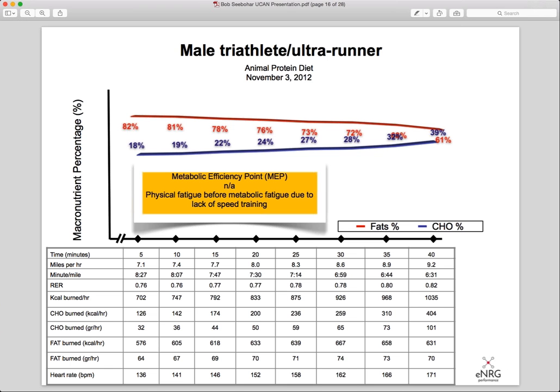And I will say this graph is what we see in about 60% of endurance athletes who usually come from that higher carb diet plan that they follow, right? So this was me, and the whole onus of doing this was I wanted to do an experiment with myself, and more so from a health perspective, and I'll tell you that because I will show some blood work. So day one, or before day one, I did blood work, I did a metabolic efficiency test, got that data, and then I turned non-vegetarian.